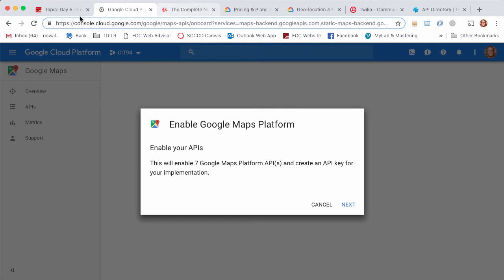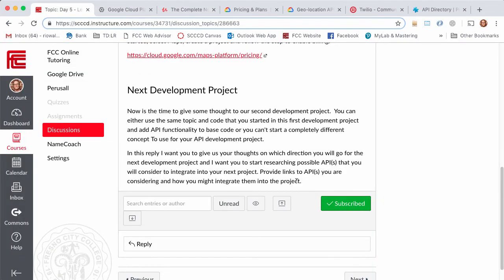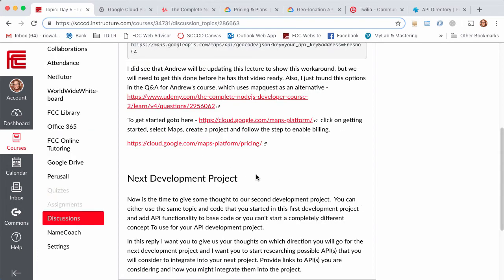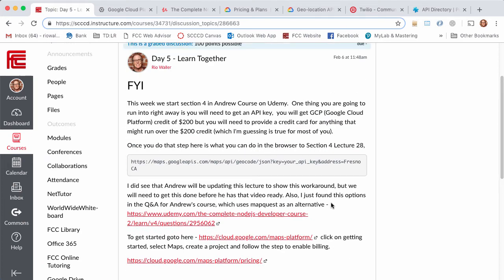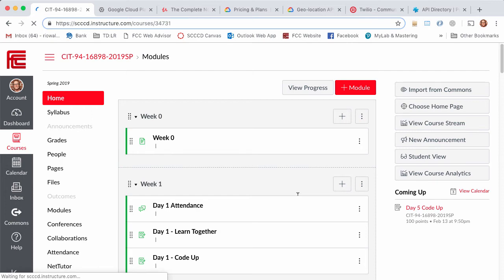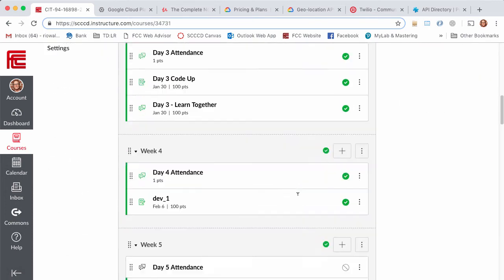So back to here, at this point I just want you to start thinking about this, because as you go through this first round of developments, you're going to see how he creates, and how we create following along, the weather app that he has. And so start thinking about, well, what did I do for the first one? What might I want to do for the next one? This is the time to start thinking about that. Okay, all right, so let me just scroll down here and look at that.